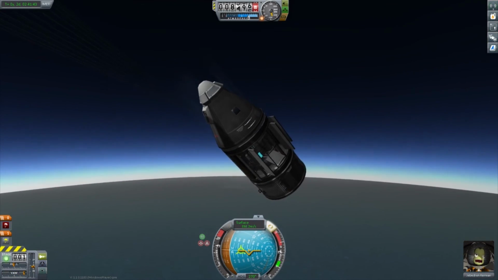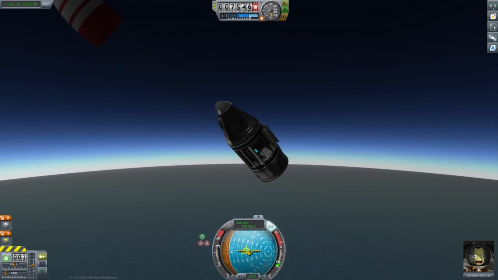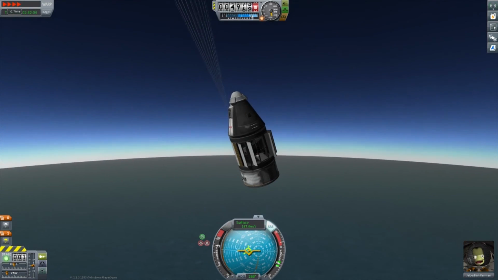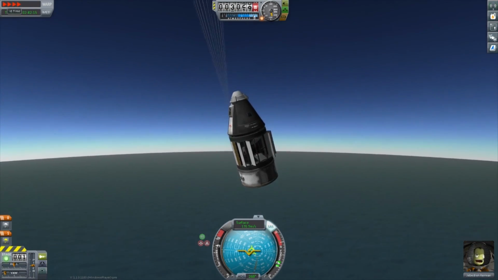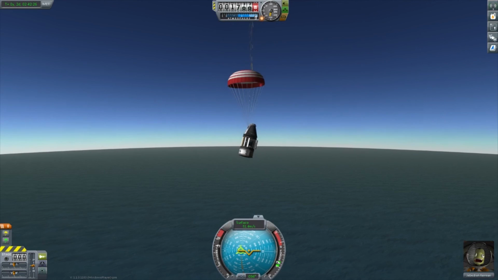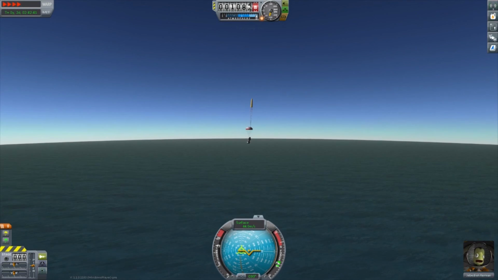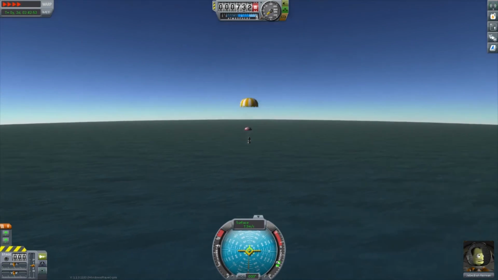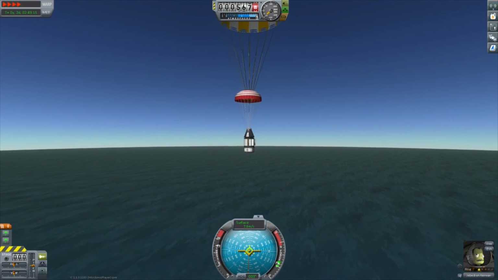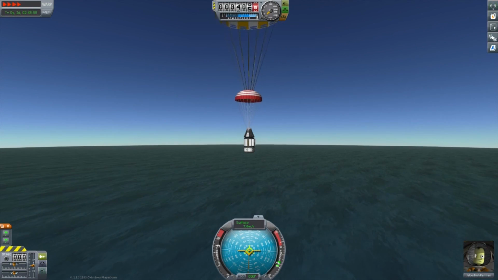Drogue chute. And main chute. 2,000 meters. Jebediah returns from a successful mission to fly by the moon. There we go.